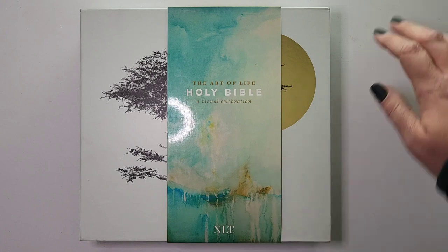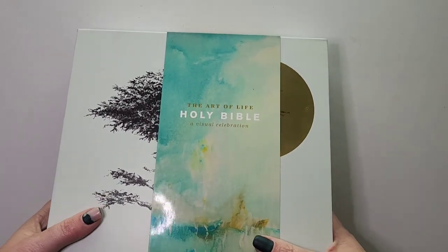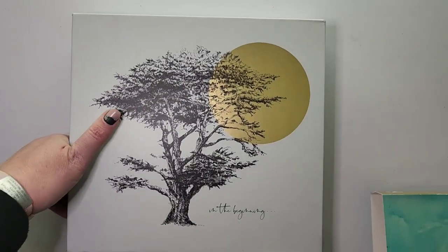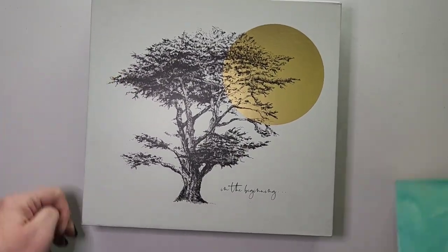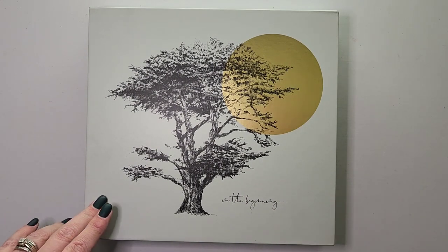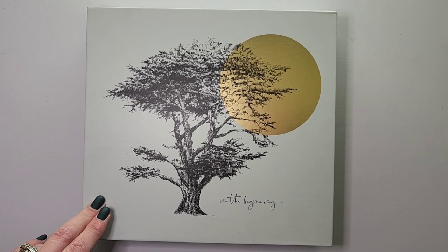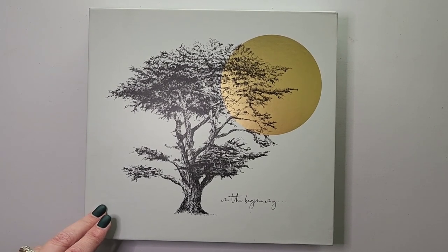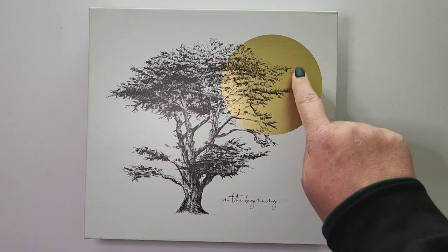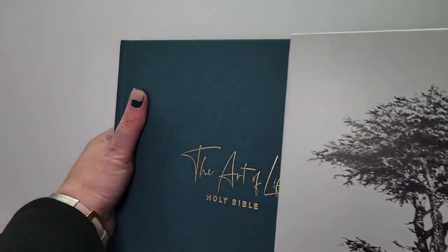It does have, like I say, this beautiful box, and then this lovely cover to the box, which I am just absolutely crazy about. I think it is beautiful, beautiful, beautiful. Let me make sure that we are focused here. So it's this tree with a gold foiled sun, and it says In the Beginning, and it is a square Bible, and it is in a box.